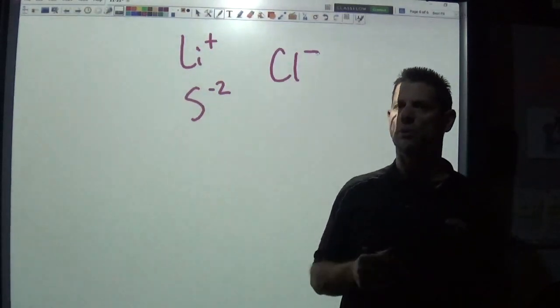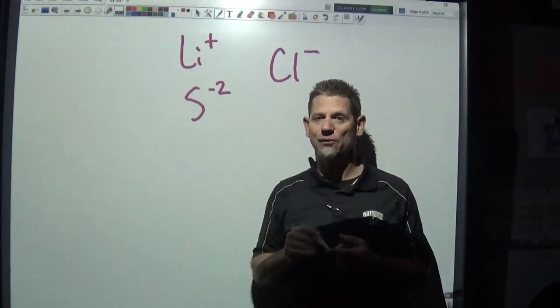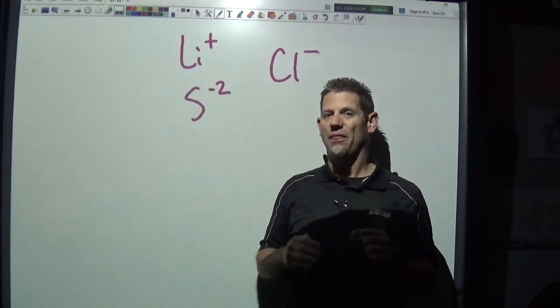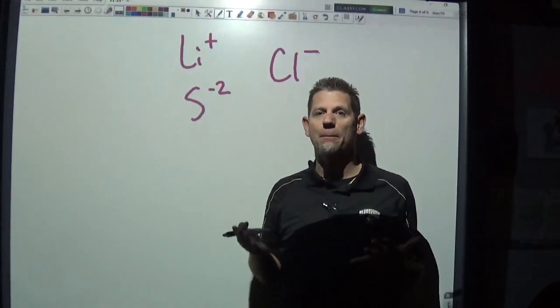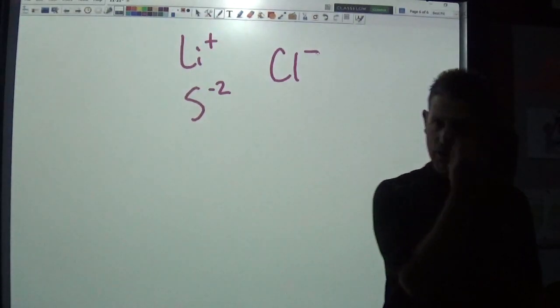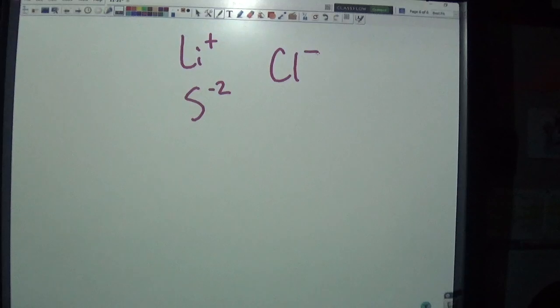So throughout all of this, what you need to be aware of is ions form by gaining and losing electrons, and then their charge is based on how many electrons they have either gained or lost. Like I said, there's going to be a lot more to this when we come back from Thanksgiving break. For right now, you need this bit of information, and we'll move on from here in class on Friday.